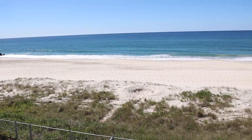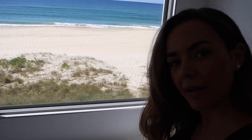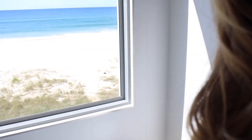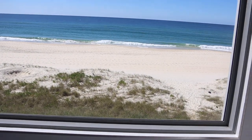Bedroom, and we're going to go out onto the deck. Oh, excuse that lighting, but look at this. What a view. Second best part of this house, the main bathroom. But when you keep walking through, the bath. And that view. Imagine having a bath, a glass of champagne, and that view. Yes, please.